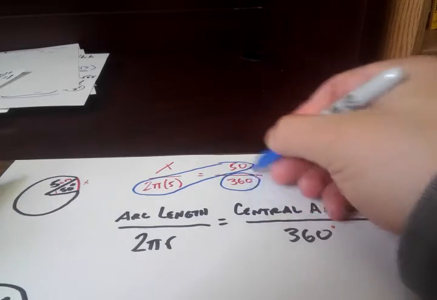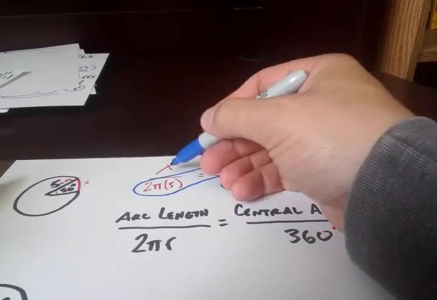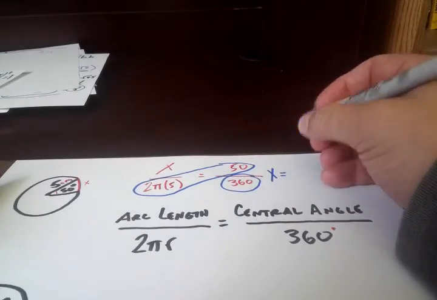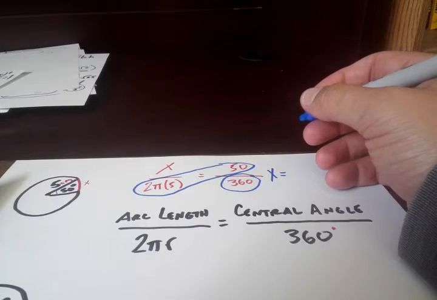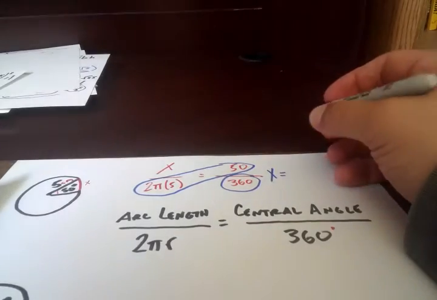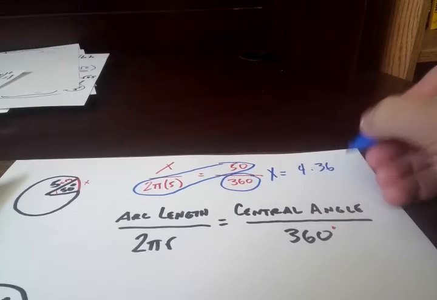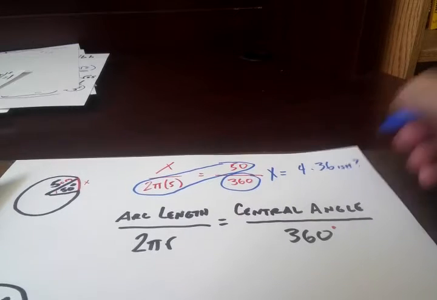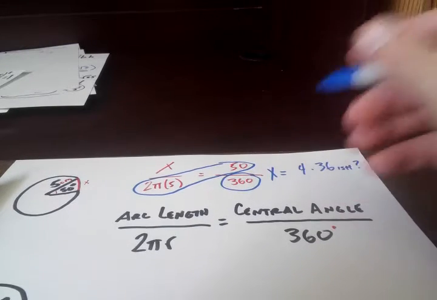Okay, so when you times 50 times 5 times pi times 2, you should get about 1,570. We'll divide that, like we said, by 360, which our answer for x then is about 4.36-ish. Remember, this is all rounded, so you could be slightly off, higher or lower, based on if you use 3.14 or if you use the actual pi button. Okay, so I'm not too worried about that as long as you're close.